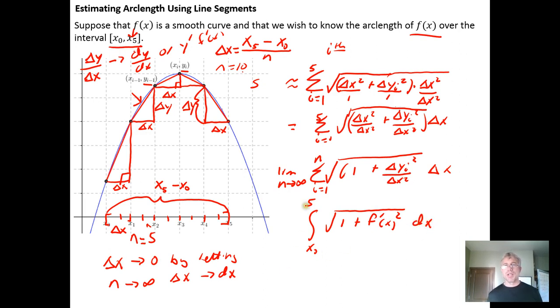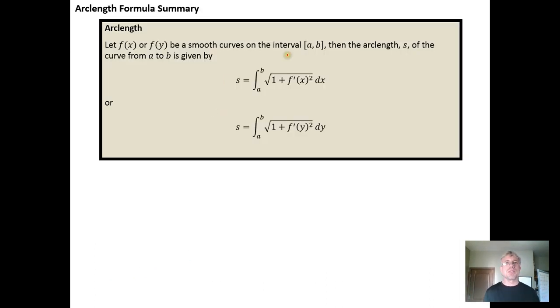And so here you wind up with a formula. It wouldn't be to 5, it'd just be to x sub 5 over the interval. We wind up with a formula for the exact arc length. And we do that by cutting this into infinitely many smaller and smaller chunks until the delta x's go to 0, so that these line segments in the limit exactly fit the curve. And so we summarize this way. We say, hey, we have a formula.